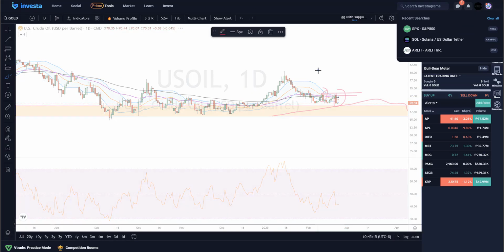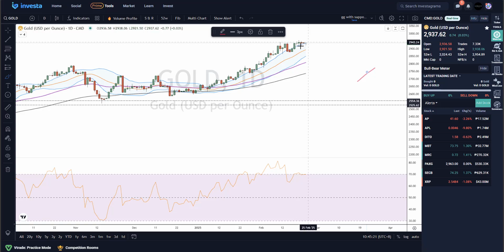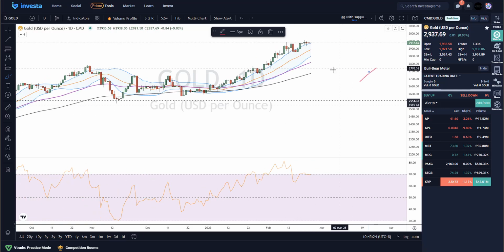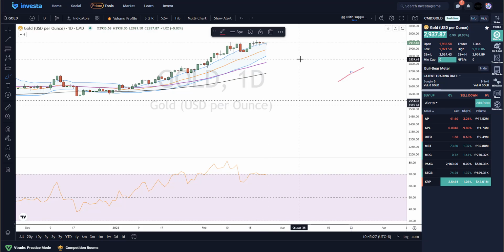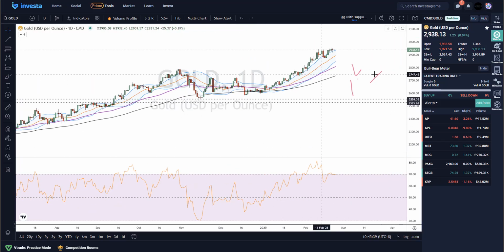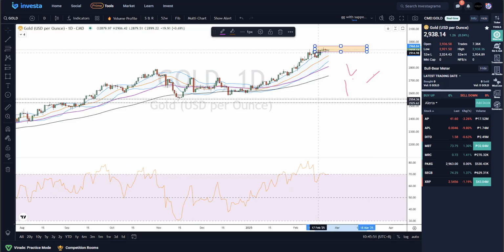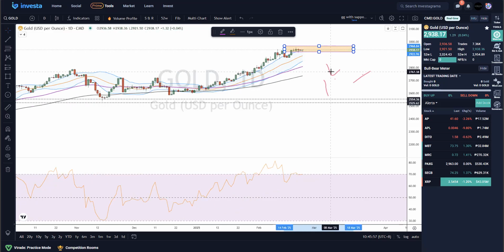If you want to see how gold looks like, go to Investagrams. Then we can see here that despite selling days, it's still hovering at the high. Basically, this kind of structure, consolidation at the high, is telling us that whatever the sellers are doing, they're weak. So the buyers are dominating this kind of structure. Sorry, I'm gonna reset the chart. It's just a matter of time, I think, before it makes a more significant high, probably 3,000, then onward. On the support side, this 2850 to 28 level must hold.